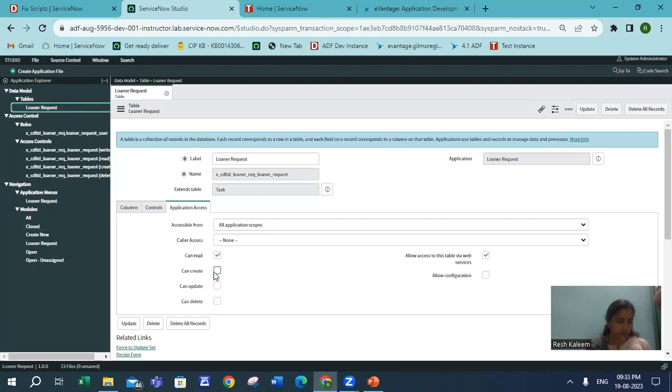So now what I will do, initially I had only read permission. I will make it update also. Can update. Then update the table.